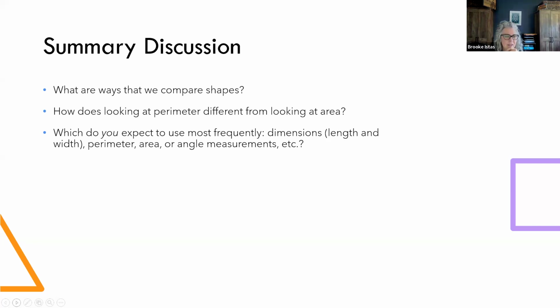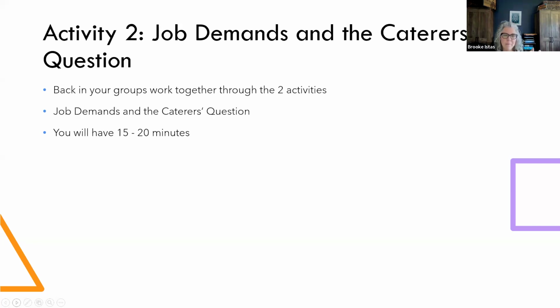Yeah. So, well, we're going to jump back into our groups. I have two activities here. So I'm going to give you about 15 minutes to kind of work through these together. I'll go ahead and post those in the chat, the different links, and then I will open up the rooms and then you guys can have at it and I'll pop in and out.